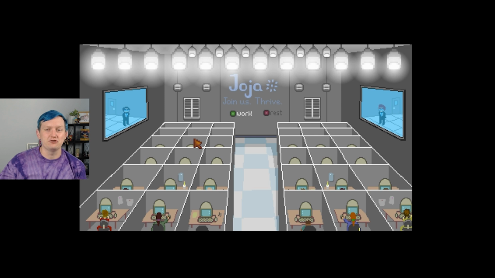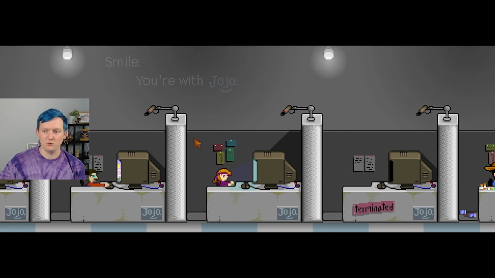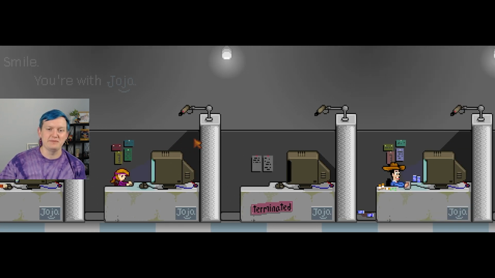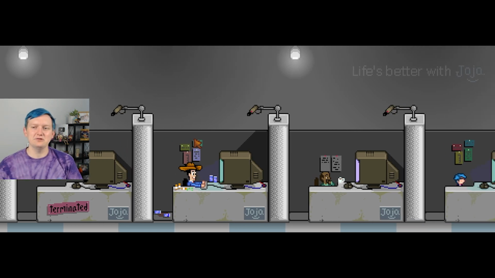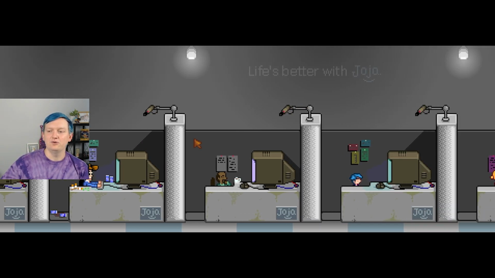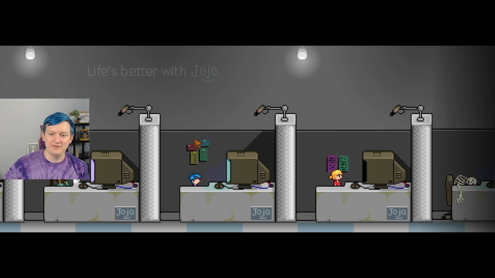Oh, and then there's Jojo Mart, which is, like, an Amazon Walmart situation. And we're working there. We're working at the old Jojo Mart, and we're just miserable, okay, so we're gonna leave it all behind to go live on an old farm.